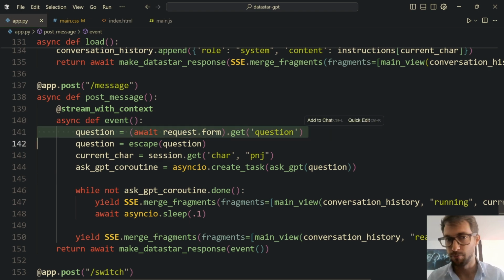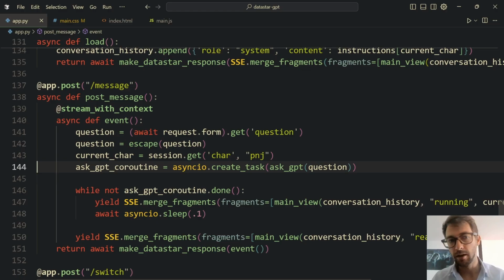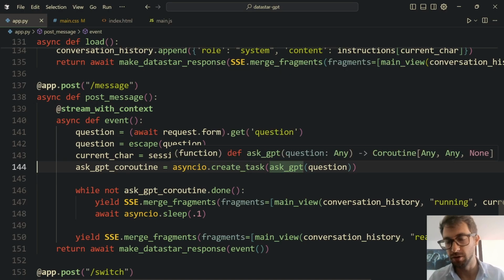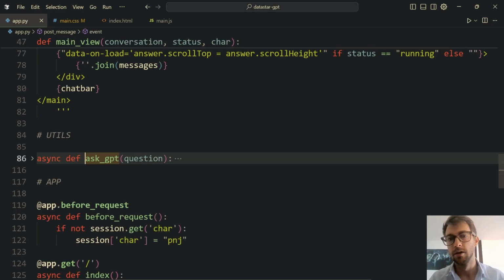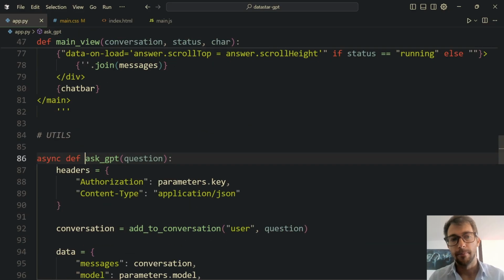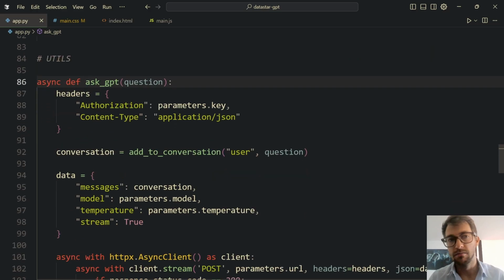I get the question, I escape it, and then I create a coroutine with my function askGPT. AskGPT is going to depend on which API you use. I would recommend using OpenRouter at the moment. It's very good to be able to call different LLMs.